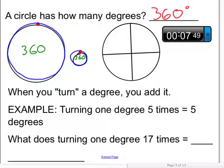I have this guy right here to show you that a full circle is 360, but they might ask you to do other parts of a circle. Not a complete circle, but a part of a circle. That red dot, if it traveled only that far, how much would it be? This is very similar to what I talked about a moment ago. Martin? 180. Not that far yet. You're on the right track. But 180 would be up to there. This is only halfway to 180. So it's even smaller than that. Rodrigo, 90 degrees is correct.